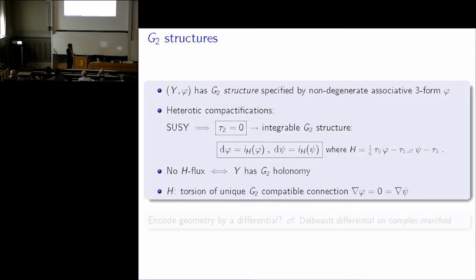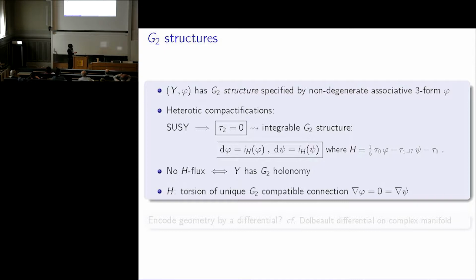From this condition here, we can rewrite this as the torsion constraints. This works in the following way: from the spinor, if we write the spinor bilinear, then we have this 3-form, and hence we can translate this into differential constraints on the spinor. Maybe I should have said that earlier.